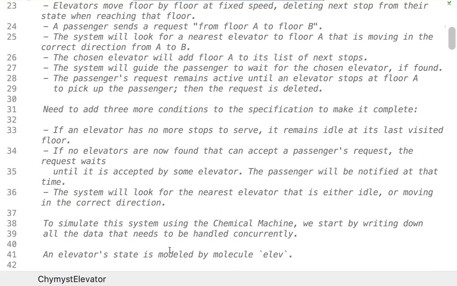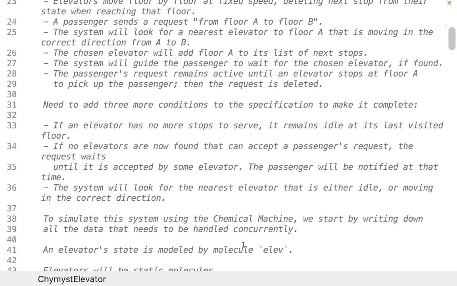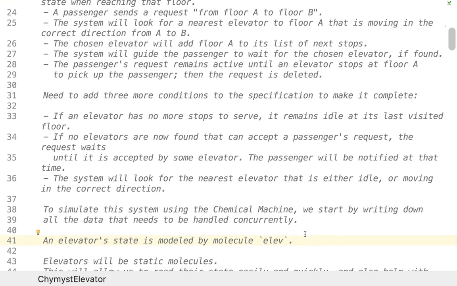And so let's call this molecule elevator, LF. And actually, we have several elevators, so we need several of these molecules. And one approach would be to have different molecules for different elevators. So it will be not just one molecule, but LF1, LF2, etc.